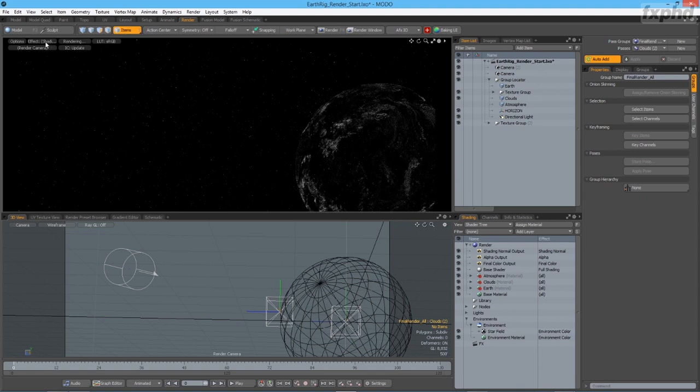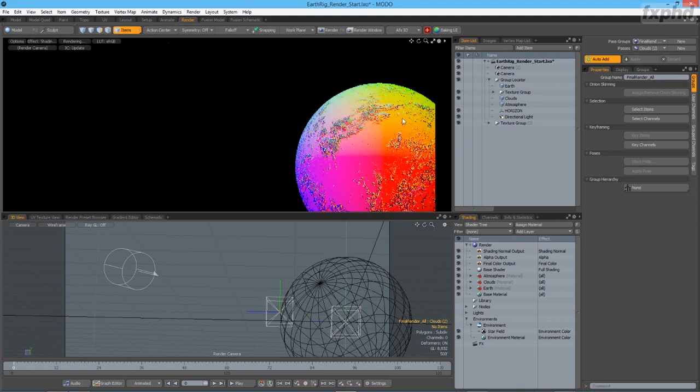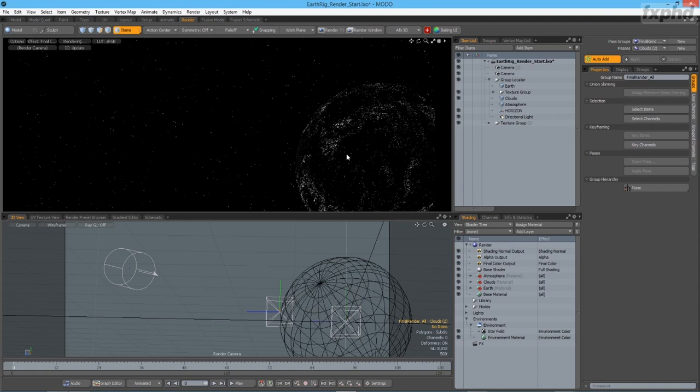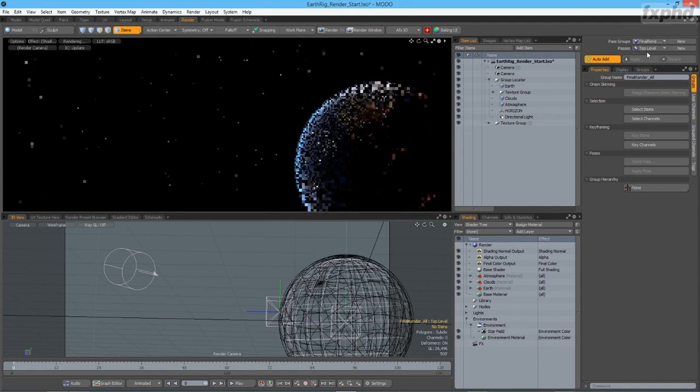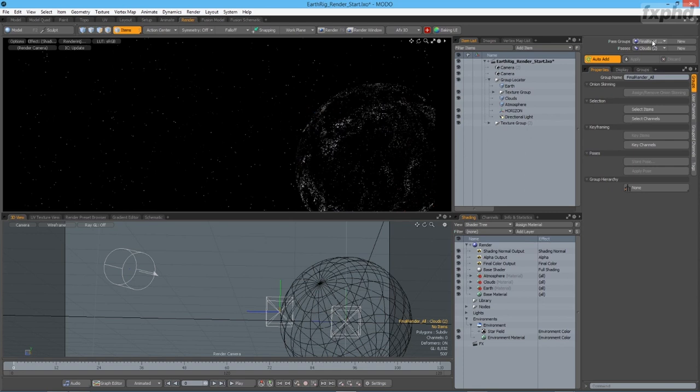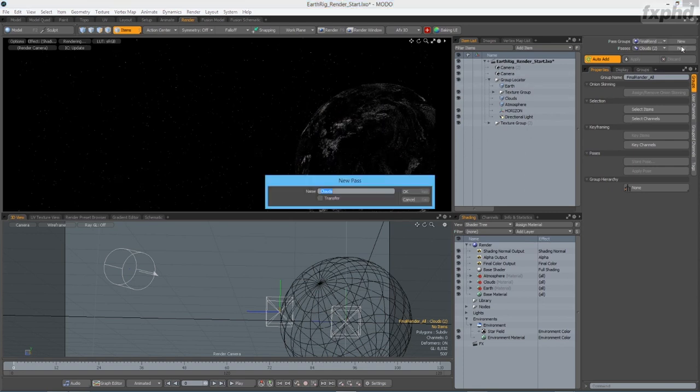And you can see that we now have just our shading normal for our clouds and the alpha output for our clouds as well. So I'm going to come back to final color, and if I jump back to top level, we can see it saves all of the different layers that I had selected. If I come back to clouds, it turns that off, and now I just have clouds. So I'm going to continue down the list, and I'm going to name this atmosphere.